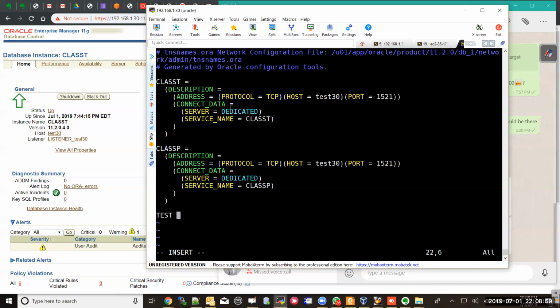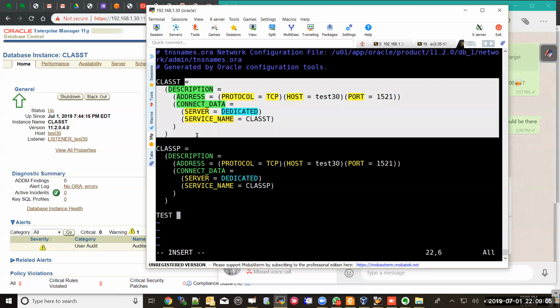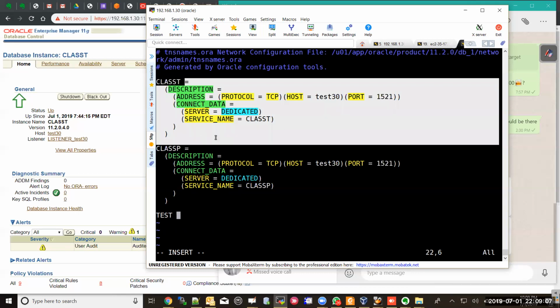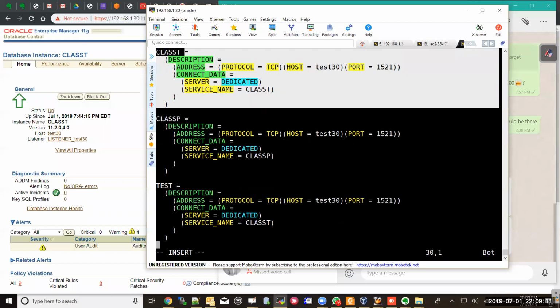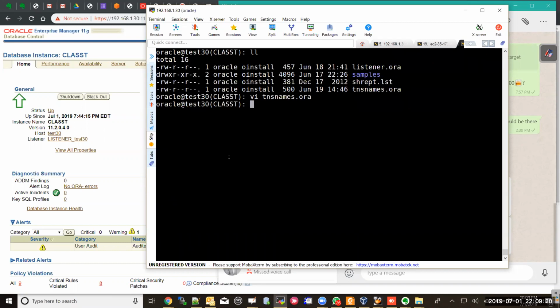So I can say test equals. I'll copy from here; everything has to be the same. Paste, and escape, colon wq. Oops, it's caps, it should be lowercase wq.